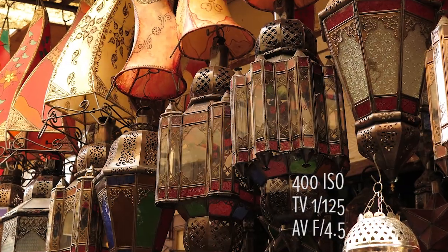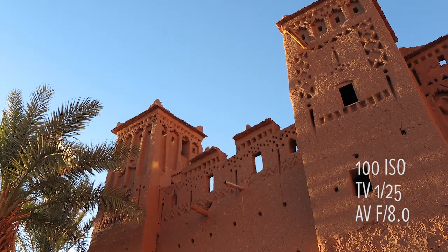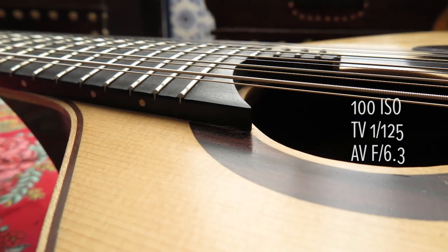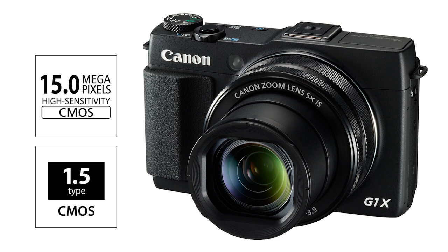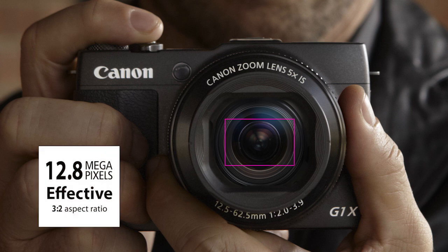The Canon designed CMOS sensor in the original G1X was a standout feature of that camera, offering SLR level quality, dynamic range and low light performance. An updated 50MP 1.5-inch type sensor is incorporated into the G1X Mark II and implemented to make optimum use of the high quality optics. In the G1X Mark II, the sensor has been positioned so that 3:2 shooting effectively uses the far widths of the lens, allowing for superb wide angle shots and landscapes. In a similar way, 4:3 shooting makes more effective use of the top and the bottom extents of the lens.